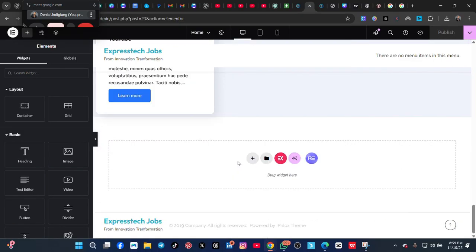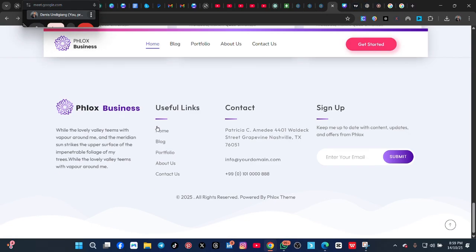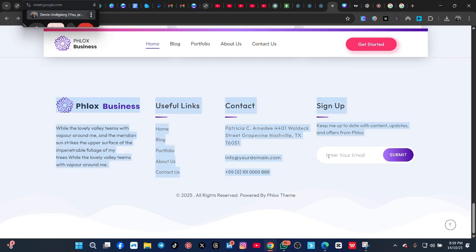So we are done with the home page. The only thing left on this home page is the footer. These things here are called the footer. This is done at the same time we are doing this one here, so you won't have any problem. In the next class, we are going to do that.